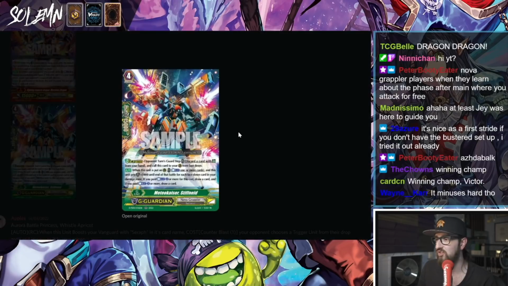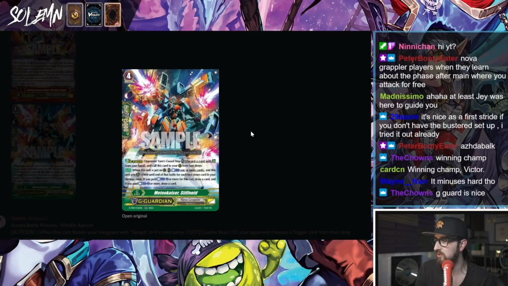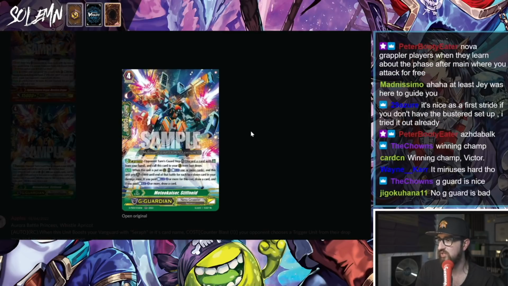Then next we have the G Guardian. When this unit is put on G, counterblast 1 or more cards, and this unit gets 5k shield until end of that battle for each face down card in your damage zone. If you paid 2, draw a card. If you paid 3, draw a card. Okay, so if you're desperate AF, this gets huge. If you already have a bunch of counterblast face down, this gets huge. If you have a bunch open and you pay a billion, then you draw a billion cards.